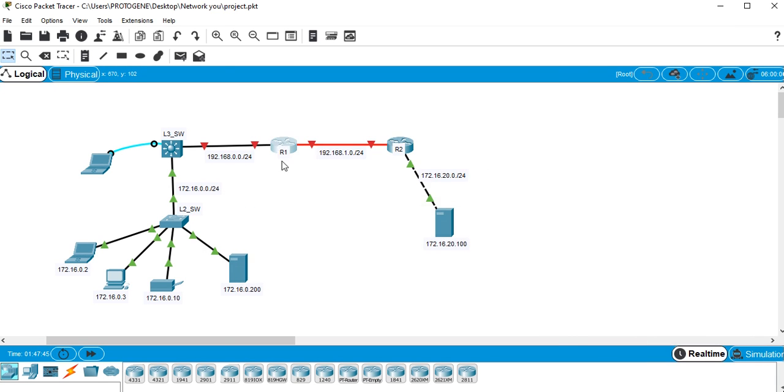As you go to the router, check first the interface is G0/0.